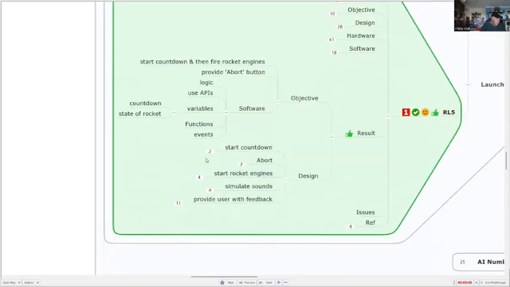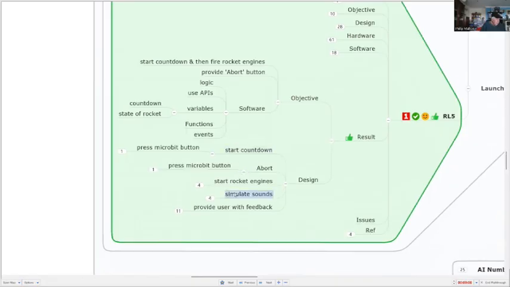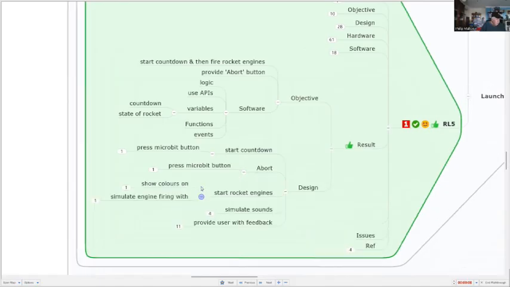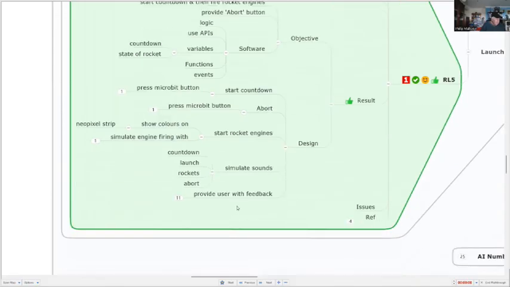Design-wise, I was able to start the countdown, do the abort, and I used the colors on a NeoPixel strip to simulate the rocket engine being fired. And I simulated the sounds and provided sounds for countdown, launch, for the rocket engines, and for abort.